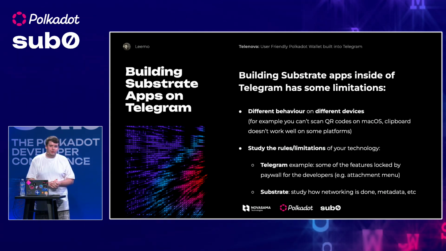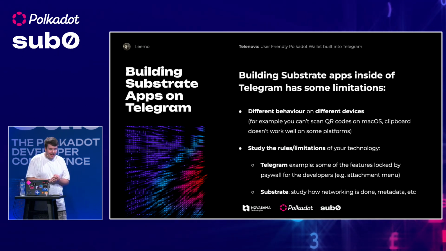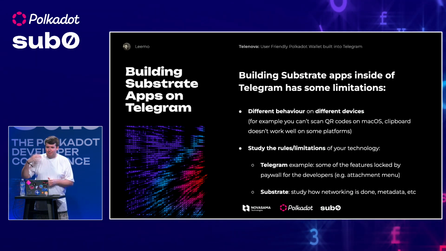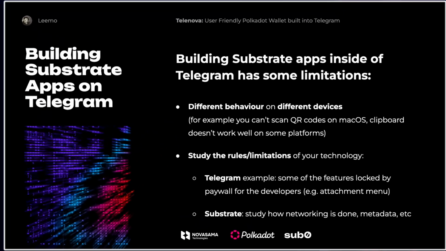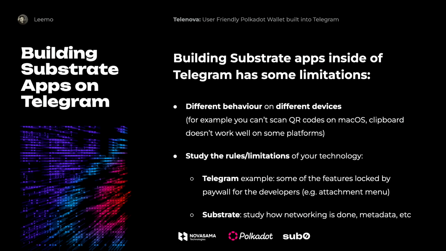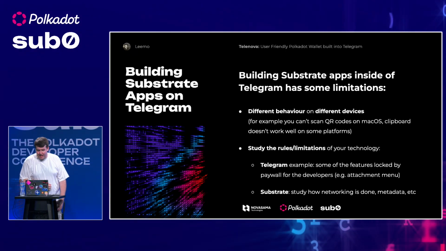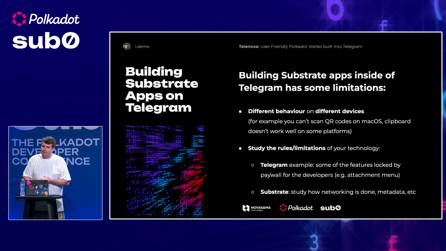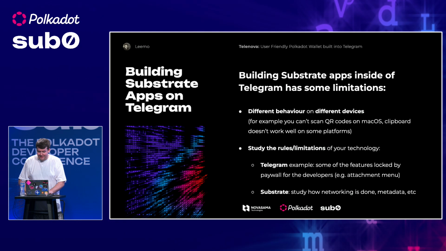And you have to study the rules and limitations of both Substrate and the Telegram SDK. For example, Telegram has some features that are locked behind a paywall, where you have to pay quite a lot of money to the Telegram team in order to have your T-app on the little paperclip attachments menu, which unlocks some additional functionality that you normally can't use if you haven't paid Telegram. And then Substrate, it's sub0, so probably quite a lot of you are Substrate developers. You need to study things like how networking is done, metadata issues, and stuff like that. So both of those combined are a bit interesting to work with.